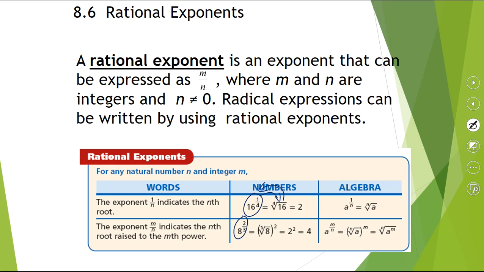So the rule of thumb is mainly the one that we really need to focus on, since these are basically the same rule, except the top one, n is equal to 1. But we're going to focus mainly on this rule down here. And we'll just follow this set of instructions. So, a to the m over n power. The m is the top of the fraction, and it's going to be the exponent when we put it in radical form. And the n is the denominator, right? And it's going to be something called the index. It's going to be the number out here, which basically means the second root, the third root, the fourth root, whichever root that we're taking.